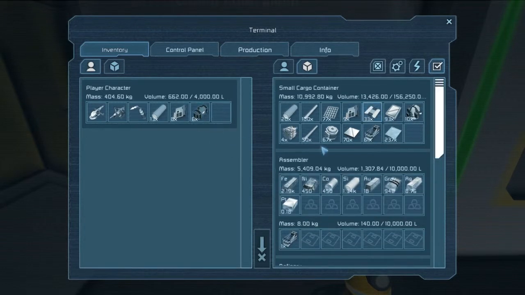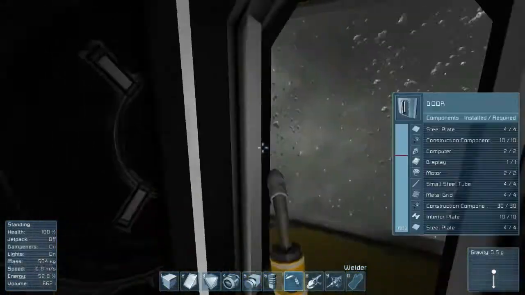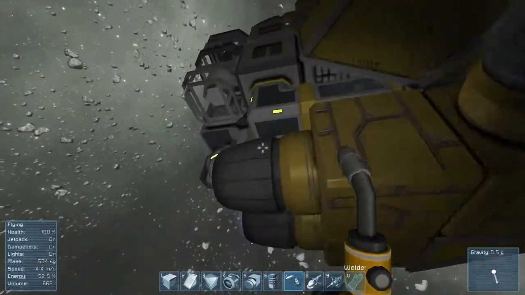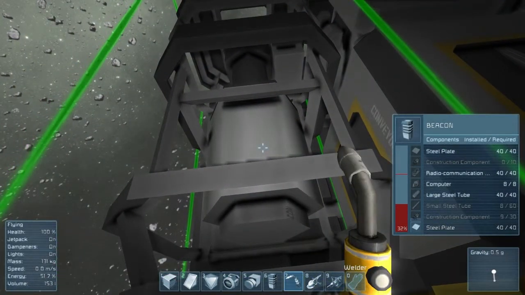I need construction components, but I think I need a lot more construction components. So let's actually make a bunch of those. And we'll let that go, because construction components take forever. Why is it just construction components that take forever to build? Like, everything else builds almost instantly. So I still need more construction components. I'm working on that. I need more small steel tubes, and even more construction components.